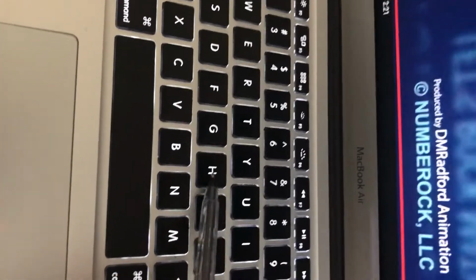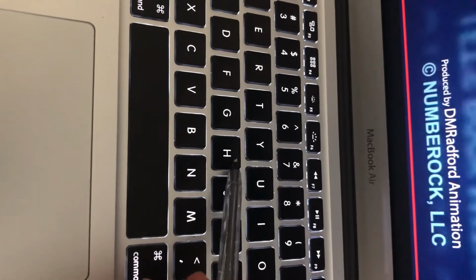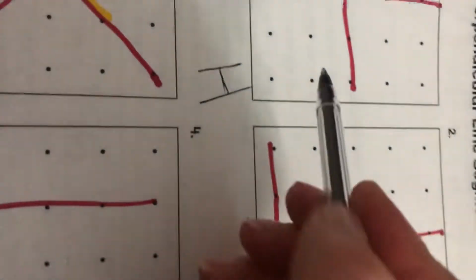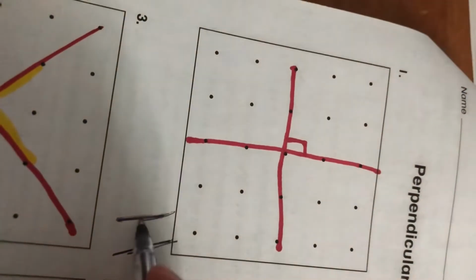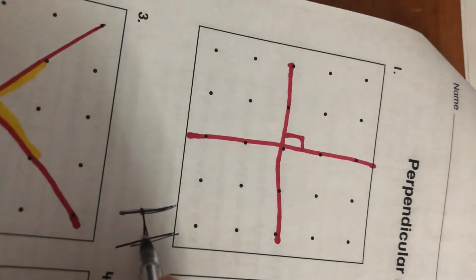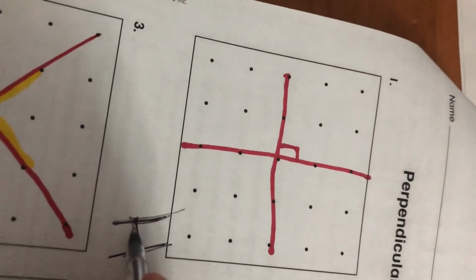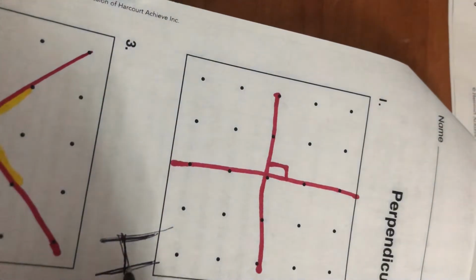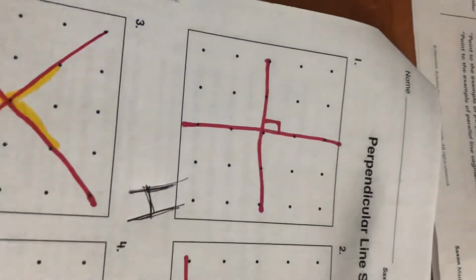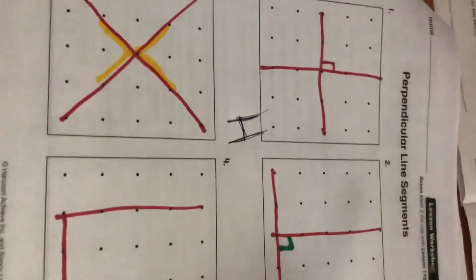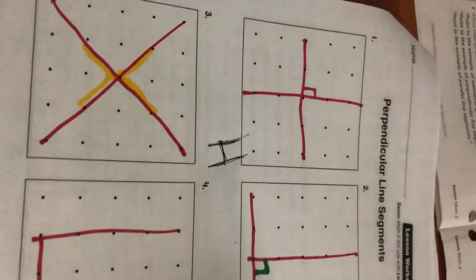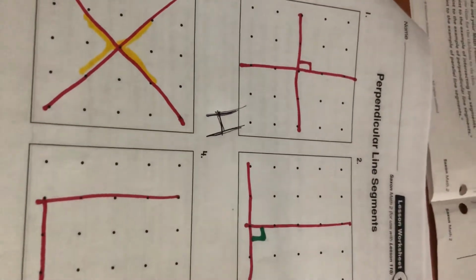But look, what do you see right here in the middle of the H? I also see in the letter H, here I'll write it bigger over here for you. In the letter H, I have parallel lines, this one and this one run parallel to each other, but I also have perpendicular lines. I have a right angle in the letter H. How about that? So take a look at some other letters of the alphabet even. That'll give you some great examples of what perpendicular and parallel and even intersecting lines are. Letters are a great example.